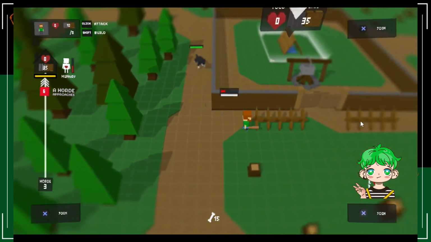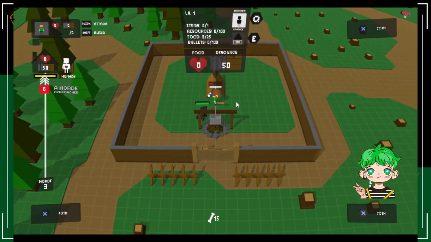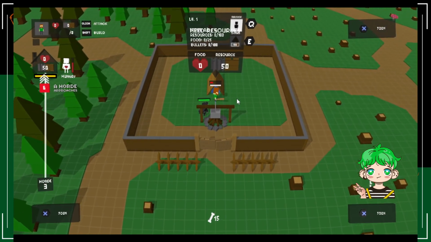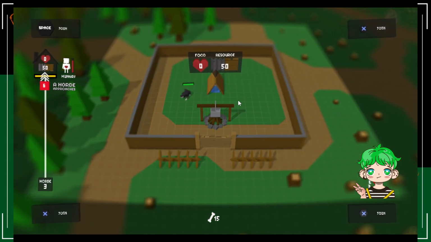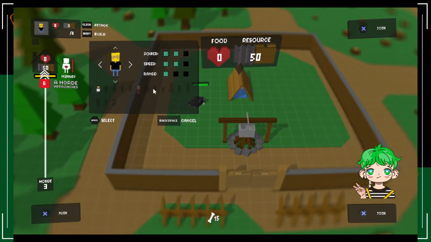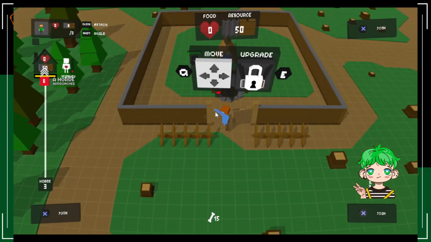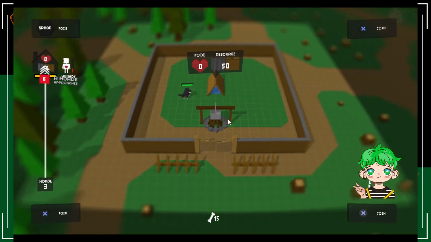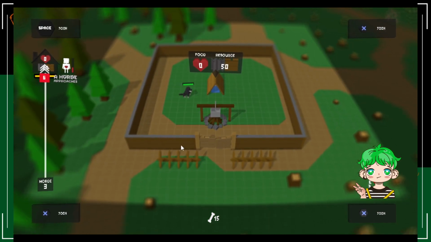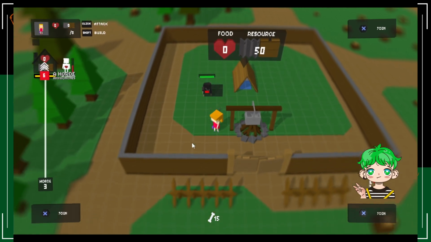He's pointing to my camp. Alright, is it for resources? Okay. Q brings up this menu and I don't really understand. Maybe it's actually... Ooh, hang on. Q might be how other people join. Yeah, because you got join in all the corners. Okay, good to know.